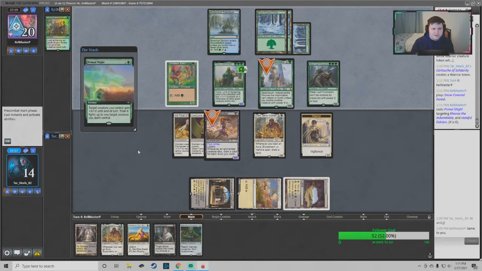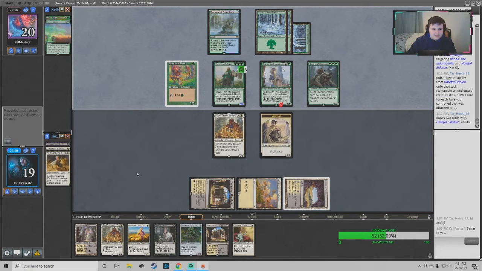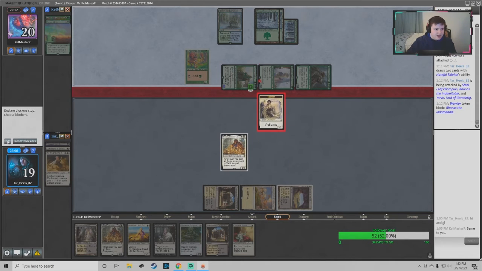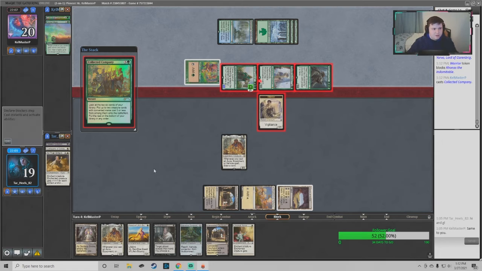Hopefully it's not Back to Nature here. Primal Might. It does allow us to gain a bunch of life, so good with the bad. We're going to hop in front with the token here. Another Collected Company. Wow. Okay. Back-to-back Collected Companies here was really good.